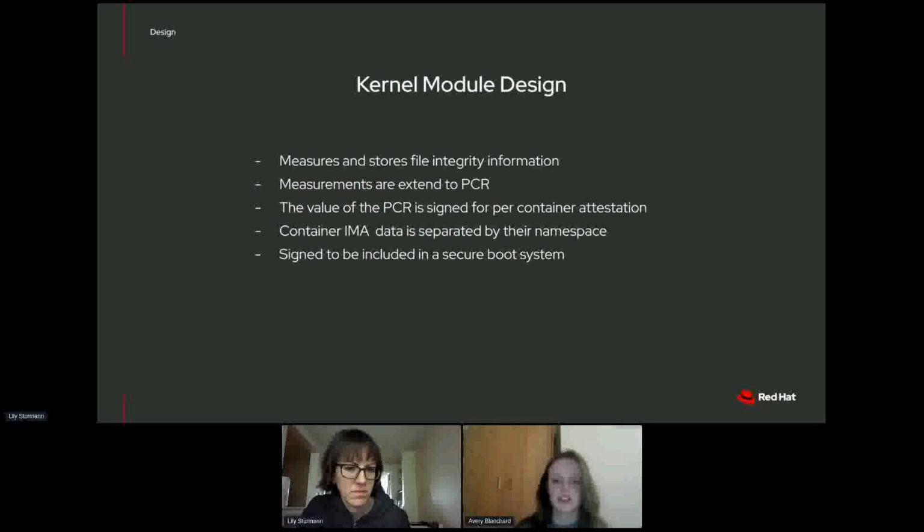In the initialization portion of the module, the per container IMA data structures are created and stored for use throughout measurement and storage. These structures are initialized here to allow for the separation of sensitive data. Containers have private structures for tracking inode integrity, storing digests, and interacting with their TPMs. The kernel module initializes and keeps track of private data throughout the measurement event.